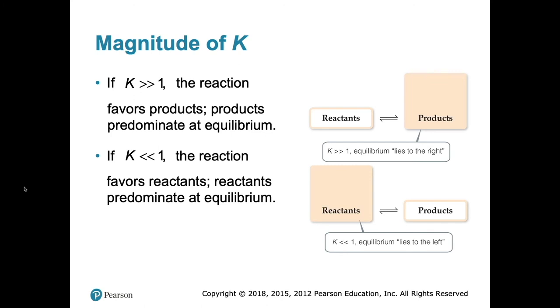That's what it was. And so if the K is less than 1, then the reaction lies to the left. So it is very probable that I will give you a question in which I give you some Ks, and you need to tell me whether it's going to be mostly reactants or mostly products in that reaction. Just remember, greater than 1, mostly products. Still equilibrium, but still mostly products. Less than 1, mostly reactants. Okay? Remember that.